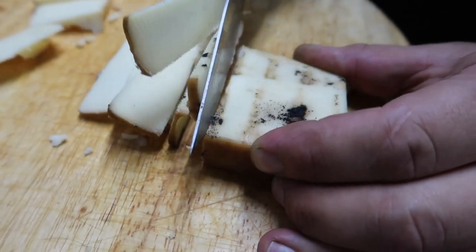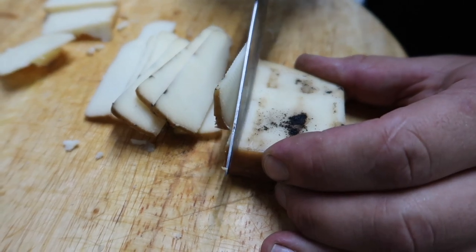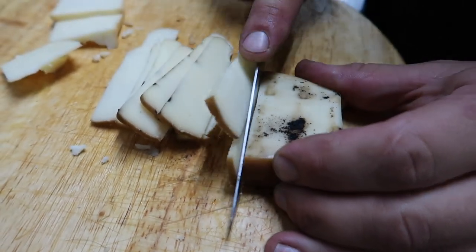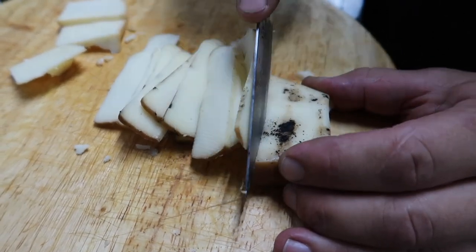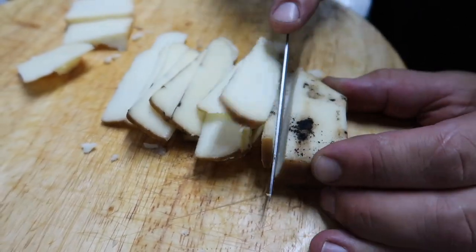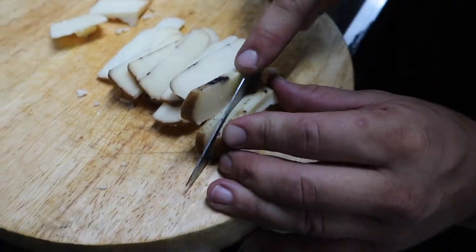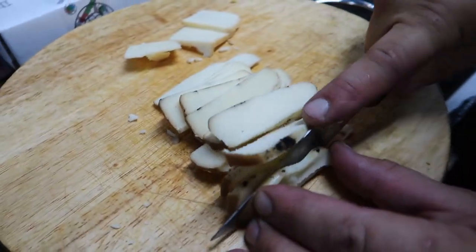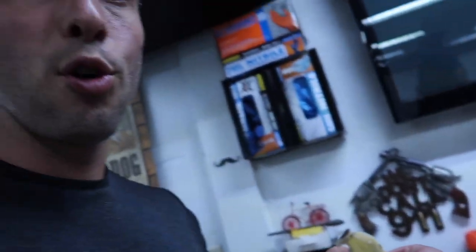What do we got here, Dado? I believe this is aged smoked provolone. Oh, that's one of my favorite. So wait, this is Provi, not Mozzie? Yeah, that's correct. It's provolone. God, that looks incredible. I gotta try a piece of this. I'm gonna try a little slice of this guy right here. A little slice of this Provi heaven. Provi's my favorite. I don't know why, but it just is. Oh my God.